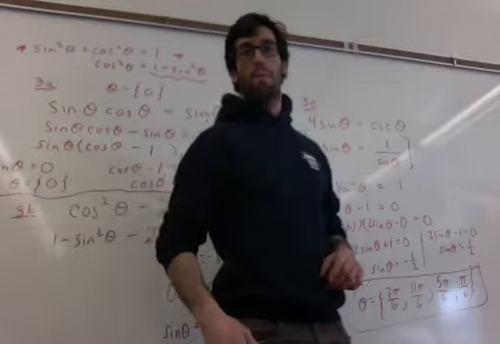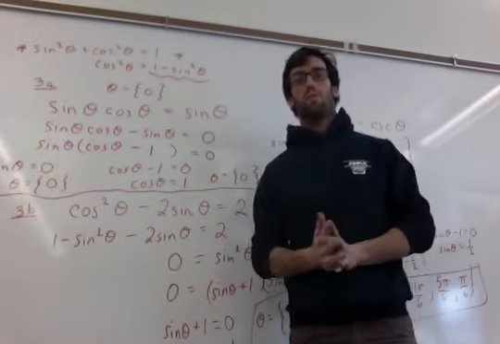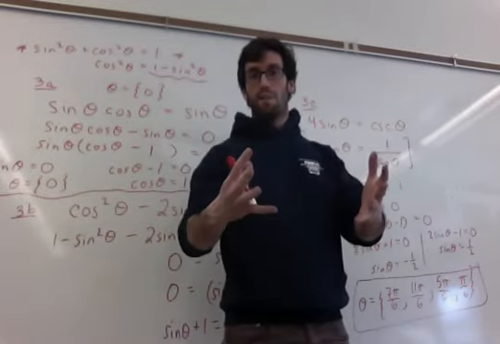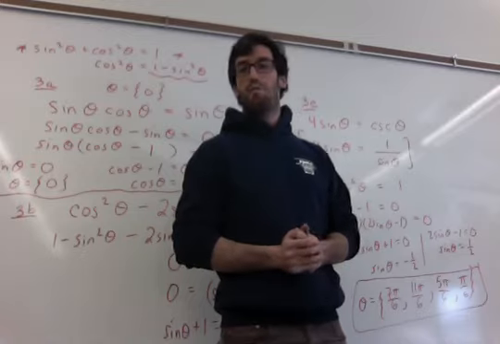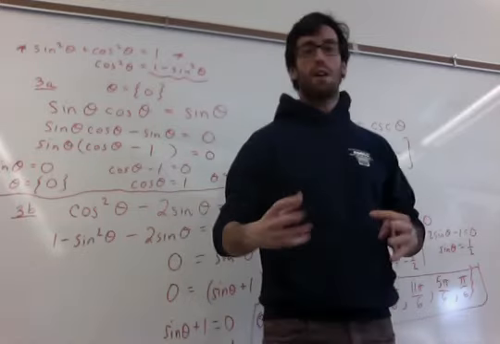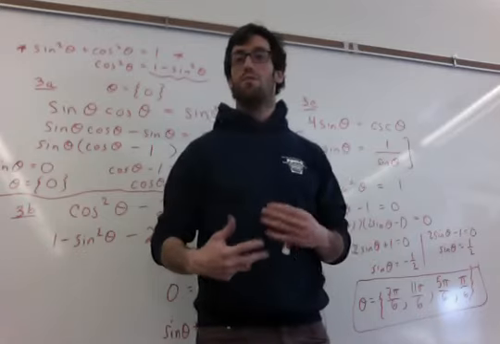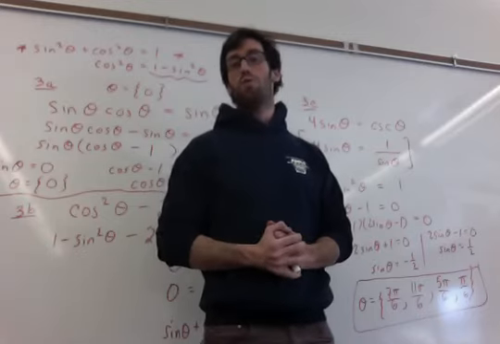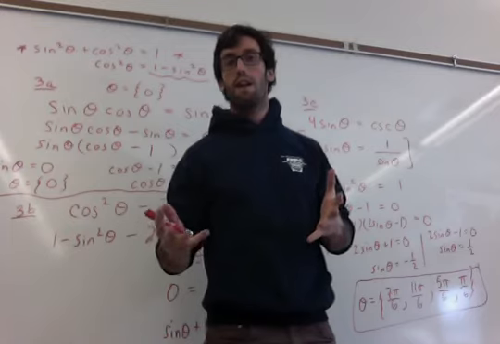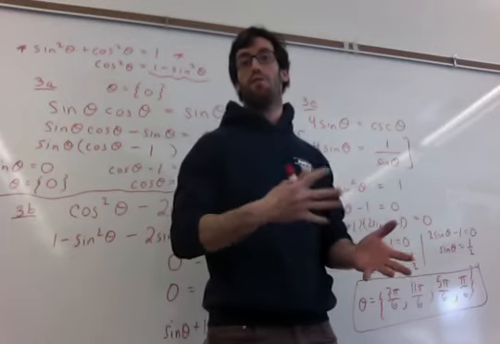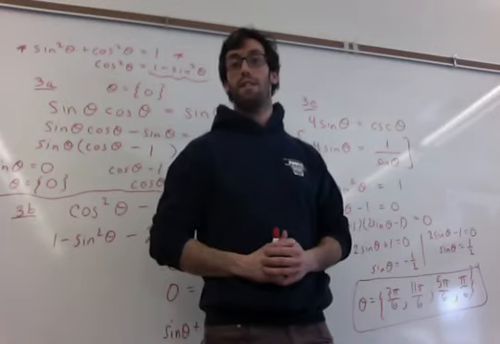The last 2 problems are very basic unit circle problems. Just to speak through this, 3D: if you solve for sine theta, get sine theta by itself, you get sine theta is root 2 over 2. So theta equals pi over 4 and 3 pi over 4 for problem 3D.